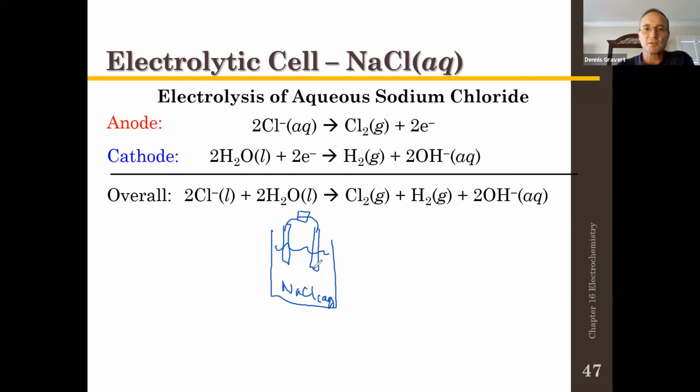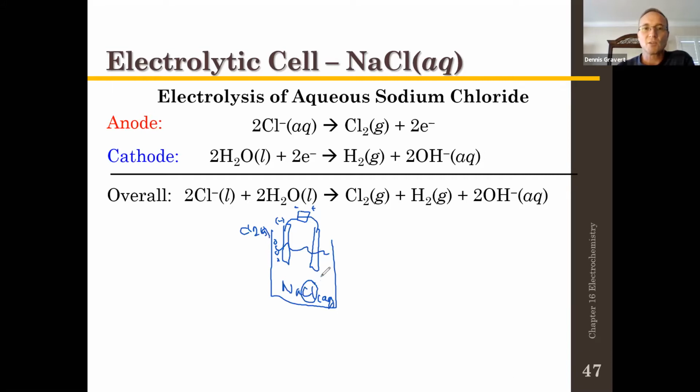And what you can do is you can force the Cl- to become chlorine gas at 1 electrode. Which electrode? Well, the chlorine is going to lose electrons and get oxidized. That's the anode. So why don't we put it on this side? The anode is the negative side. So connect your battery. So the negative's here, the positive's there. And at this end, you'll see some little bubbles of chlorine gas come out.